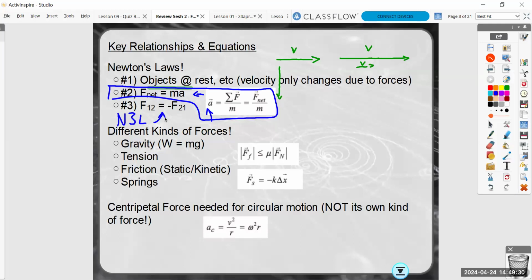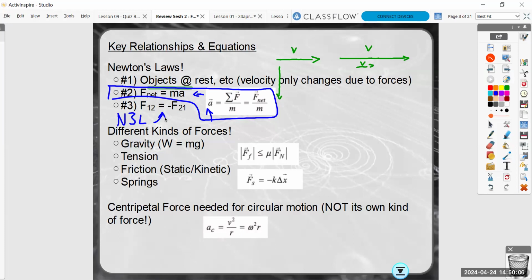Also, they change the multiple choice every single year, but as Mr. O'Neill can attest, there's certain types of questions that they give you every year. And one of those questions that I would almost be willing to bet is on the exam is at some point they're going to ask you a question like: a big thing and a small thing are interacting, the whole Earth and a tiny satellite. F1 is the force that the Earth applies to the satellite, and F2 is the force that the satellite applies to the Earth. And they want you to make a judgment about those two forces, and your job is to be like, they're the same. They're always the same. There's no way for them not to be the same.